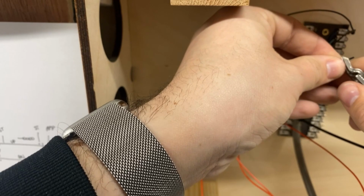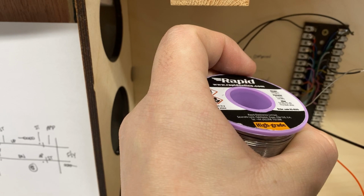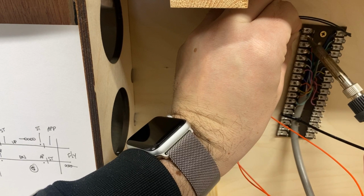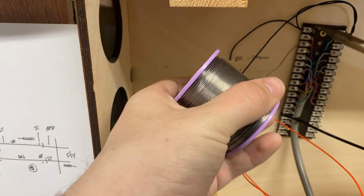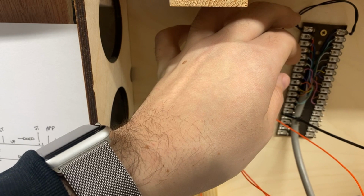Fingers crossed, hopefully I should be able to get a fair few of these done today, get all this wired up. I'm going to have to do some link wires, which have to go between all the connectors. So it's a slow process, but once you've got the majority of it done, it's another step forwards towards actually getting it running. Not everybody's good at soldering, I understand that, but practice makes perfect.